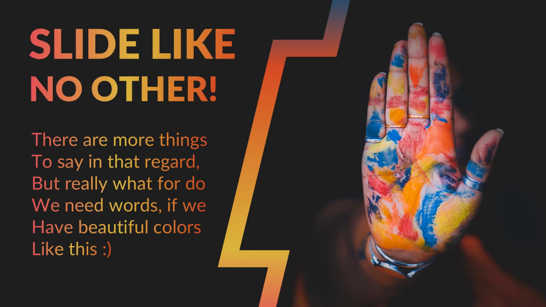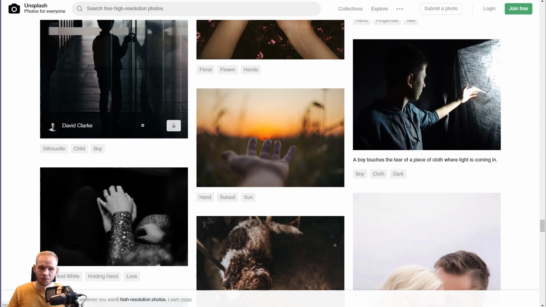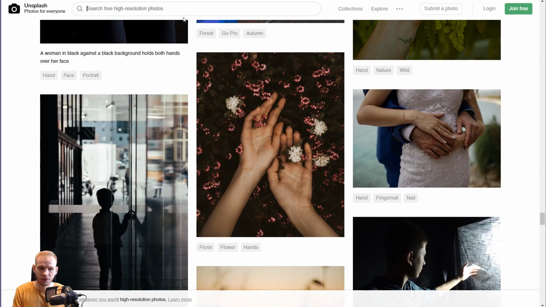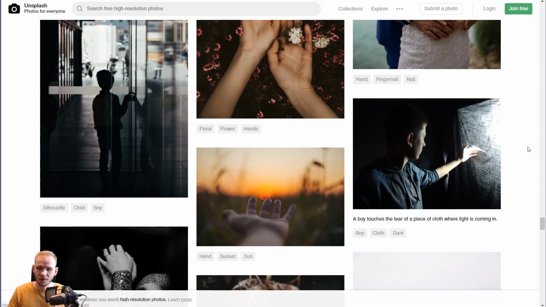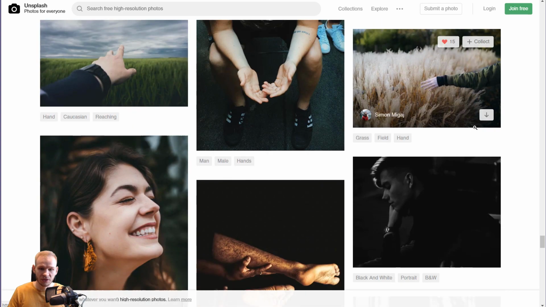In this slide, I wanted to give you a fresh idea on how to create a slide where the image itself will create a lot of the atmosphere of the actual slide. Now, I wanted a focal point, something that you look into, so I decided to search a picture, and I searched by inserting the search term hand or touch, something like that, and as you can see, here are plenty of maybe emotional but very strong images that could be used.